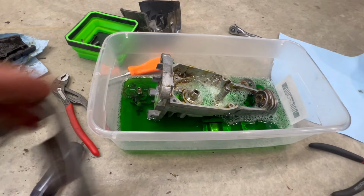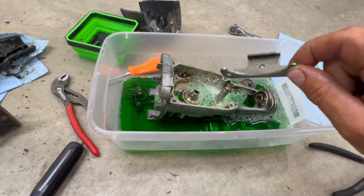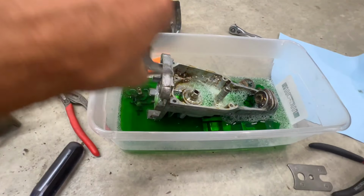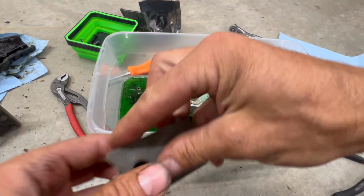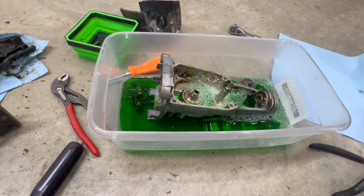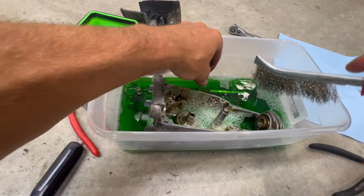Alright, so I ended up just wiping. Oh, son of a diddly. Ended up just wiping these and this and this. Just wipe them down. They are plenty clean with just a quick wipe. This and those little parts, they've all got little nooks and crannies and everything else. So we're gonna give those a scrub.